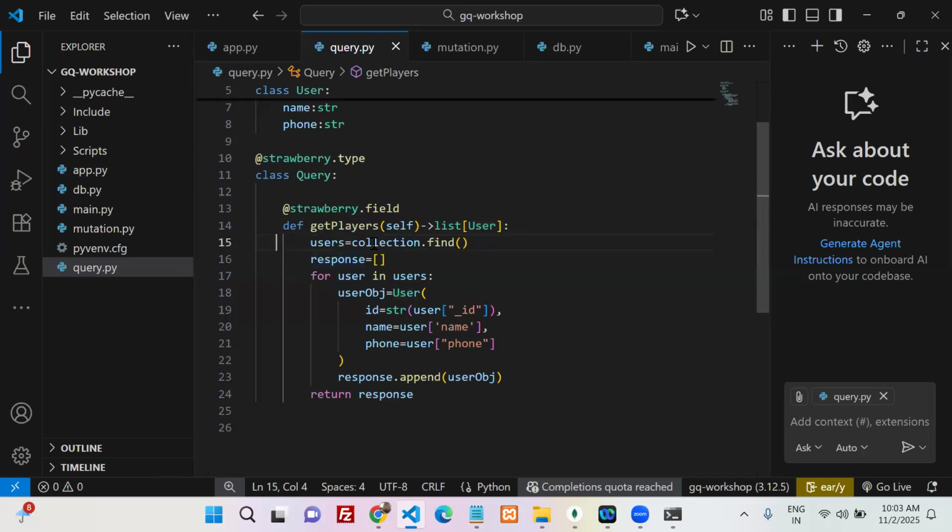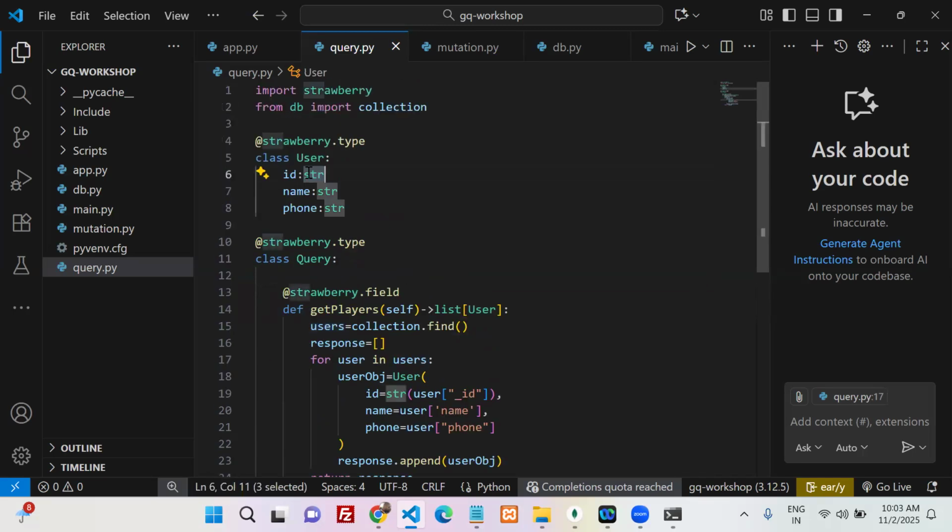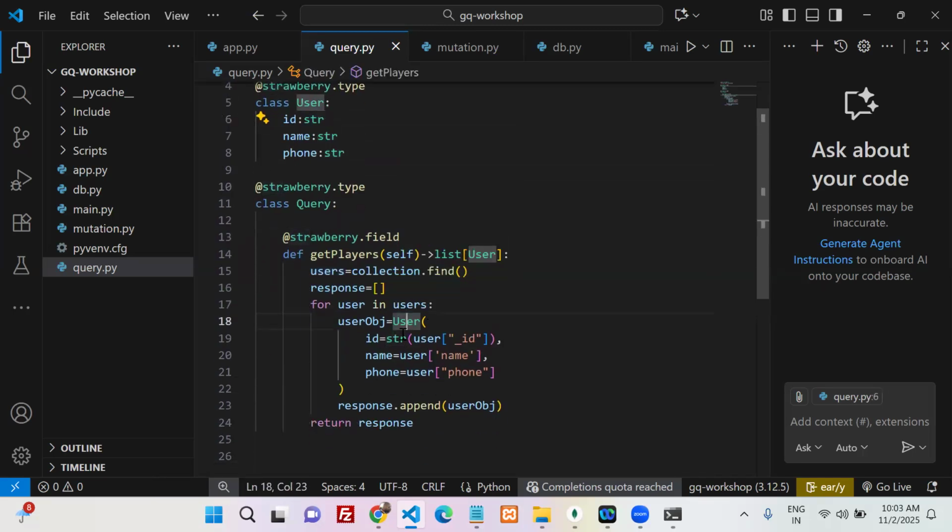Now, from the Mongo, I have a collection. I get all the documents. So these are the users. But the users contain ID. That ID is something different type. There I'm expecting the ID like a string. So I have created that ID as like a string.